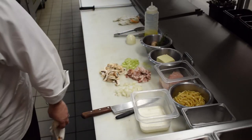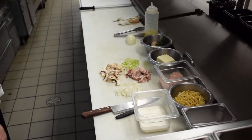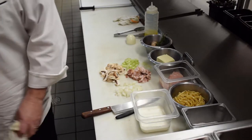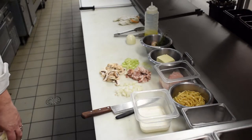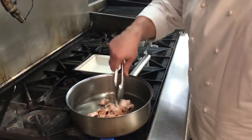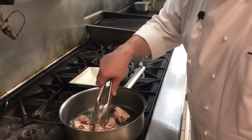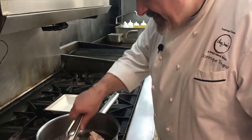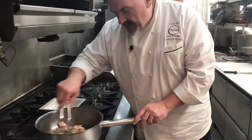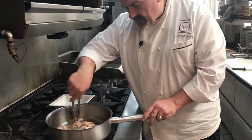Now I go to my pan where the oil was getting warmer and warmer, and I have to wait a little bit to make sure I have a very high temperature in it. You should have a very nice sound — I love that when it's cooking like that. Then I have the bacon — it's going to cook like that for about two minutes.